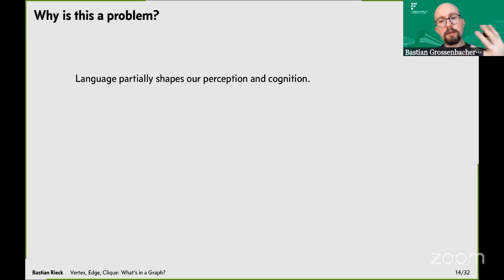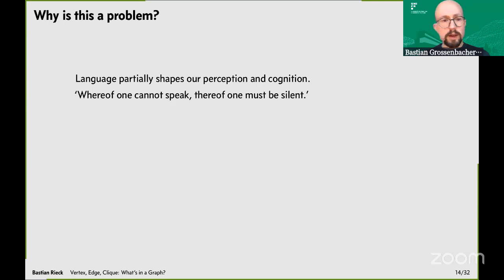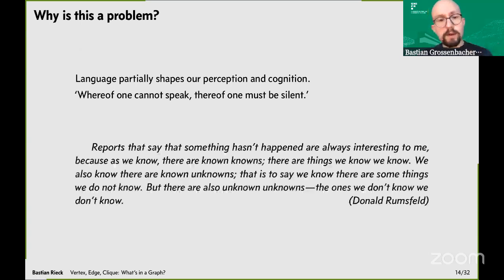And this is now a little bit of a meta point, or of a philosophical point. So why is this actually a problem? Couldn't we just say, well, we don't care where they're coming from, we just use them and we just apply this language to all of them? Well, the problem is that language to some extent shapes our perception and cognition, or rather, the things that we don't have in our language are things that we can't actually discuss. So Wittgenstein famously said something along the lines of, whereof one cannot speak, thereof one must be silent. If you don't like this phrasing, Donald Rumsfeld, who is not someone I tend to agree with very much on a daily basis, has something that he got exactly right.